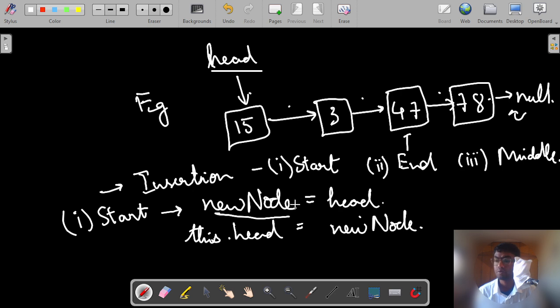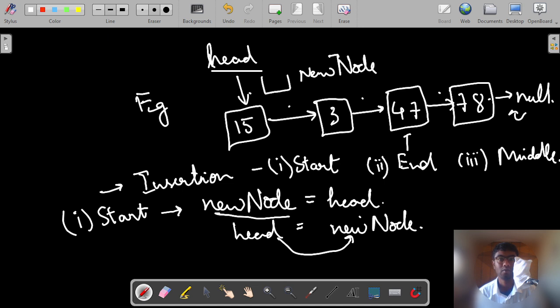And once this value is defined, then we can have the head value assigned to the new node. So eventually what we are doing is saying head is linked to new node.